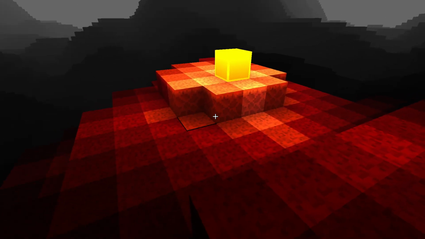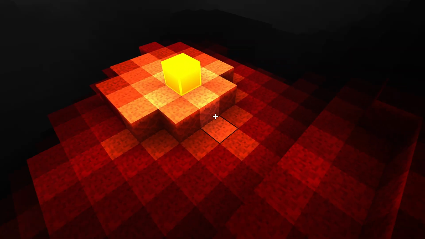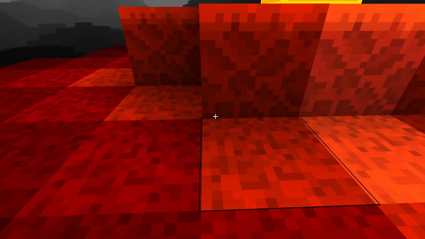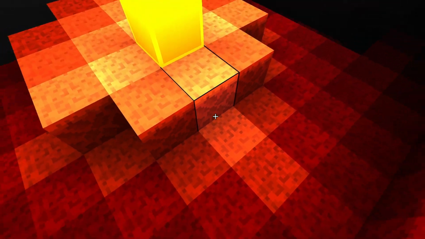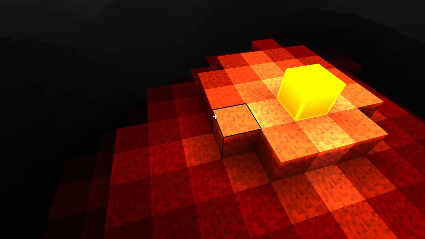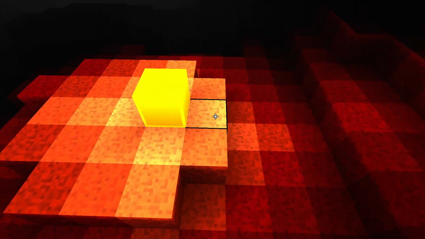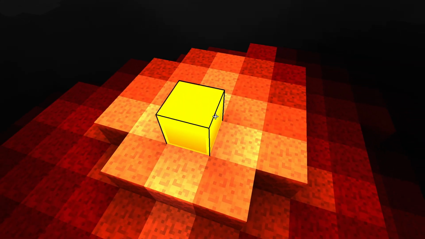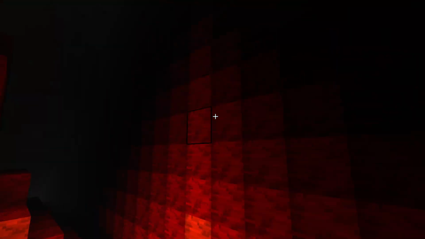And there we go. So we have colored lights. I also added, as you can see, ambient occlusion. The values still need to be smoothed out again for every single block type, but that will eventually change once I smooth out the lighting propagation. There we go. We have lighting. It propagates in the cave very well.